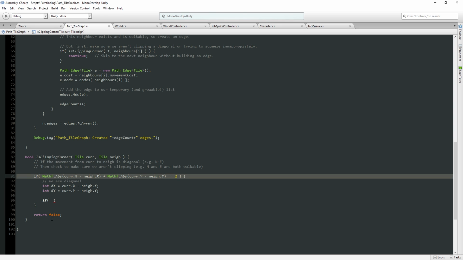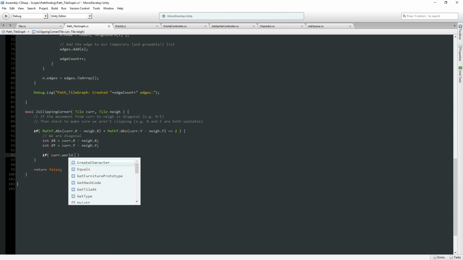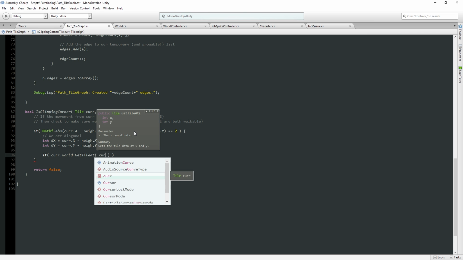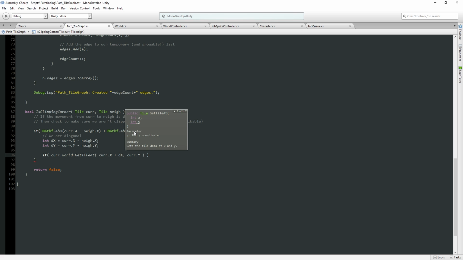So either we're not diagonal, in which case we can return false, we're not clipping any corners. And at this point there's a possibility we would return true, if we grab the tile. We don't have a reference to the world. Well, we actually do over here, but we can also get that from the tile. So current.world.getTile at, from our current tile, current tile.x plus the x difference, and then we use our current y. So we're checking the tile, depending on what kind of diagonal movement we're looking for. We're either looking for the tile directly to our east or directly to our west at this point.